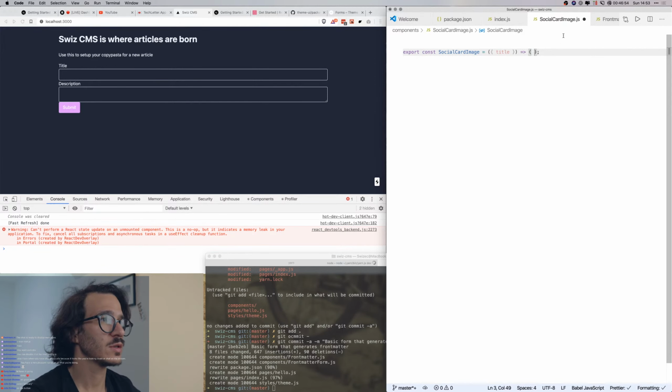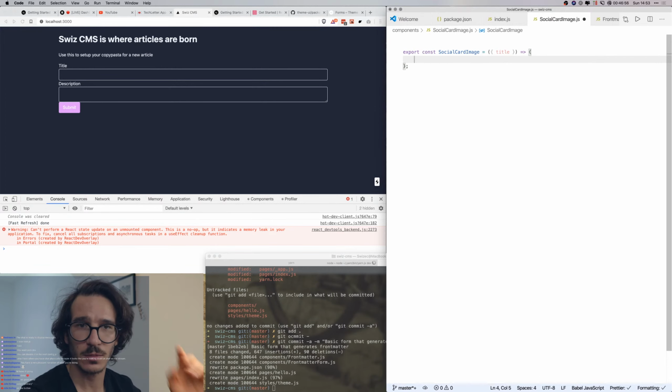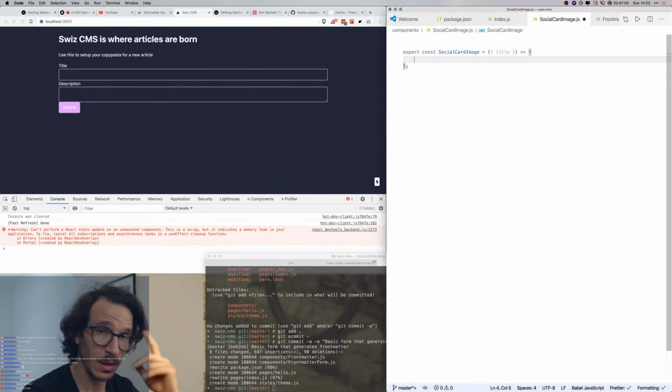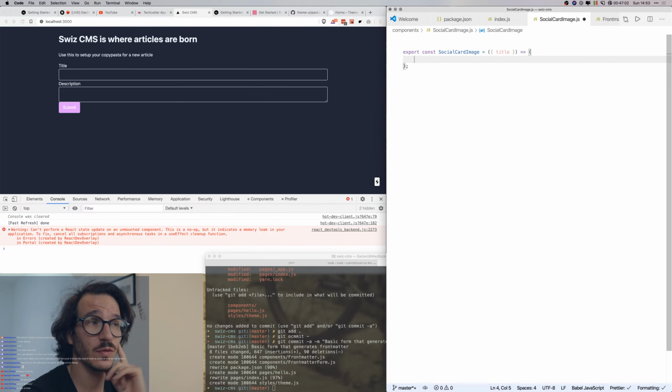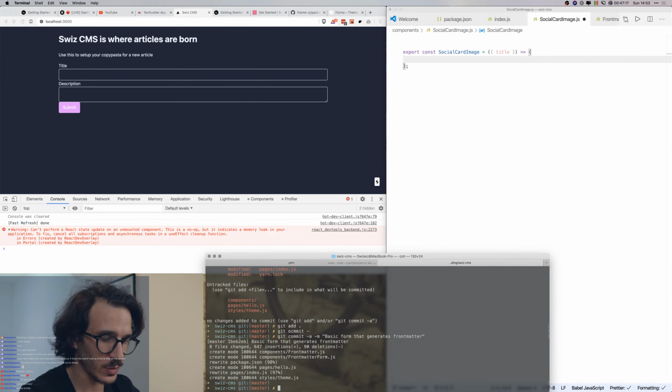Now this is going to have to use an effect because it's going to be making a fetch. Oh, I wonder if we should use React Query for this, because React Query would simplify our life here a lot. Let's do it. Let's use React Query. Now we say yarn add react-query.